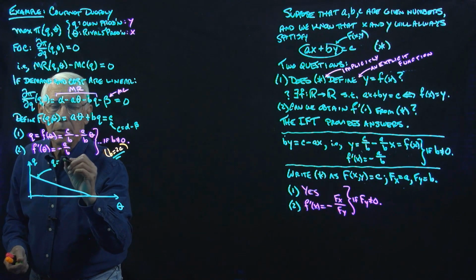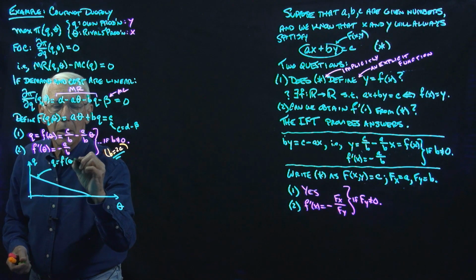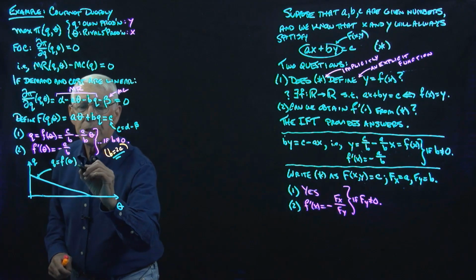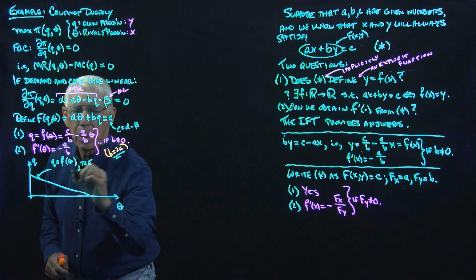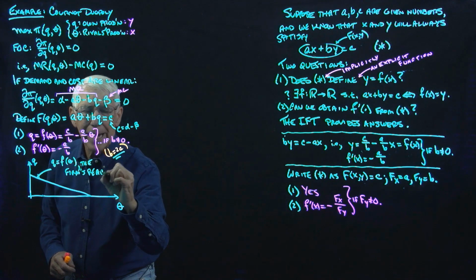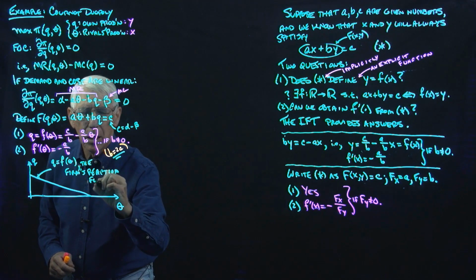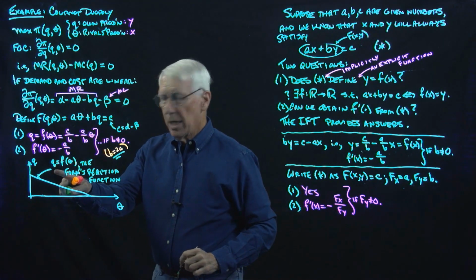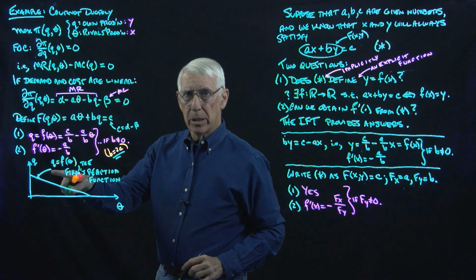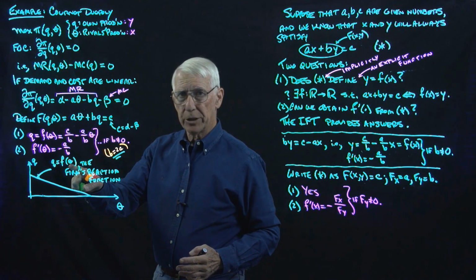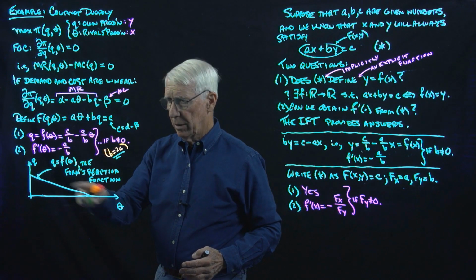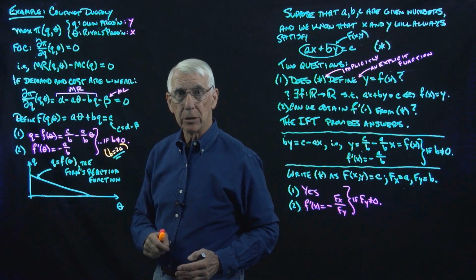Q equals f of theta, and of course, it's this linear expression here, and this is what we call the firm's reaction function. This is the firm's reaction function, telling how it reacts in its production decision to the production decision of its rival or rivals. And this is the firm's reaction curve, which is just the graph of the reaction function.